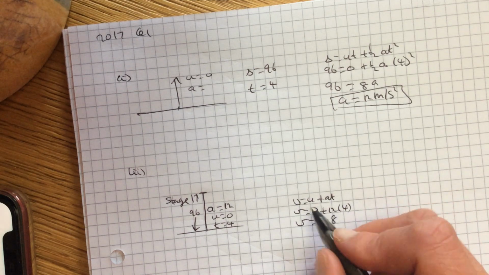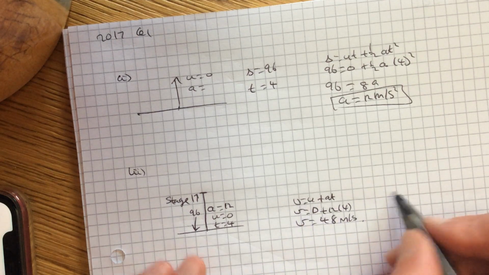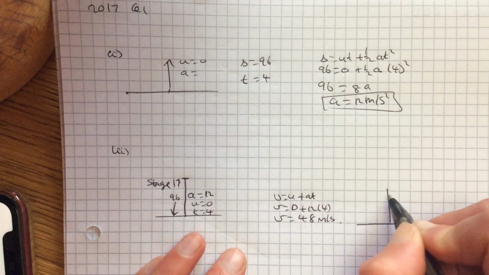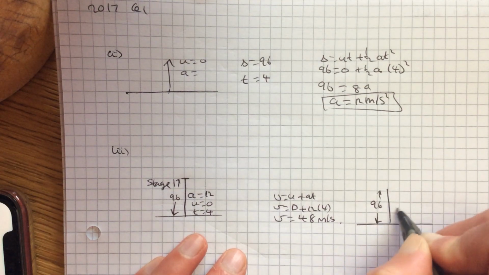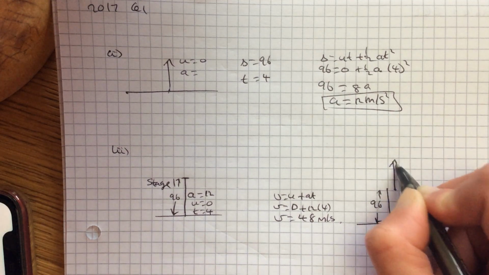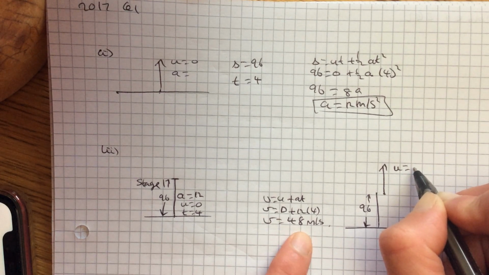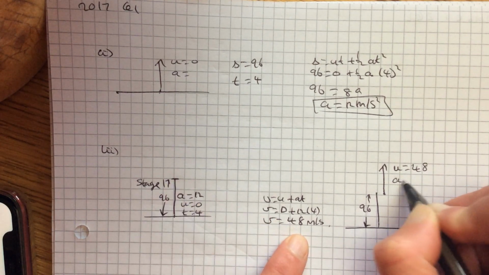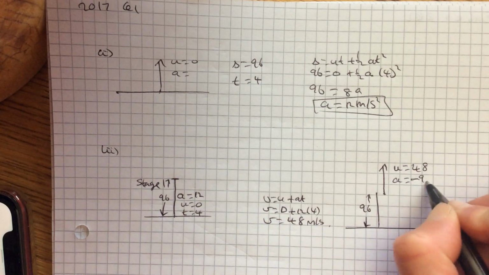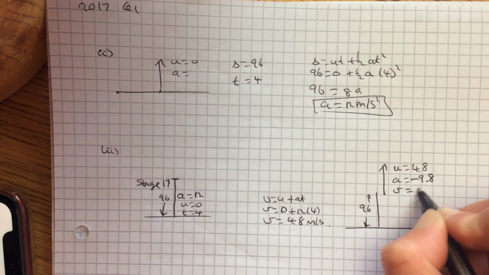Okay, now I want then to work out the maximum height. So I'll just model it over here. Okay, so this is it running as the stage 1. Runs out of fuel and we're way up again. The initial speed when it runs out of fuel is what it ended the first stage with, so 48. We are now under gravity. So your A is going to be minus 9.8. I want to see what height it goes to. So V is going to be 0.